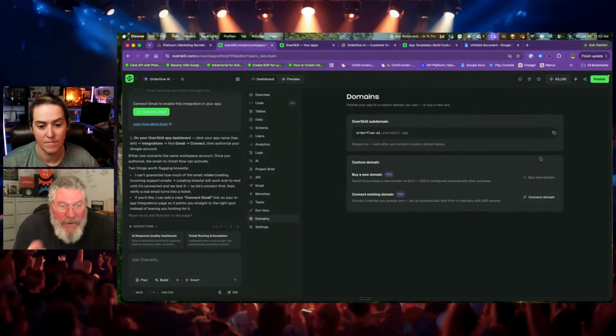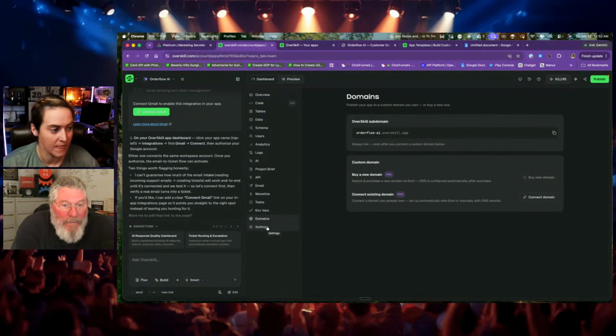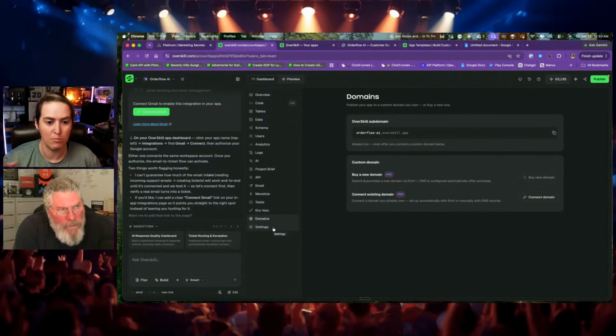Right. And so for your own purpose, if you're just running this yourself, you don't need to put in a new domain. But if you're selling this and you sell it to 20 people, they can come in, they can create their own new domain, I would guess, once they buy it. No. This is just app-wise. This is just at the app level. These are all multi-tenant apps. Yes. Like think of it like ClickFunnels.